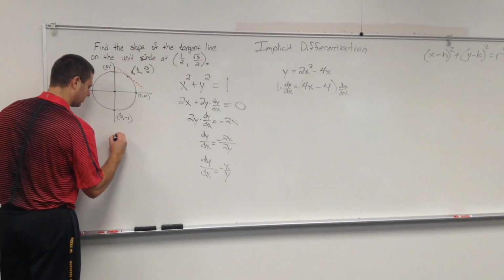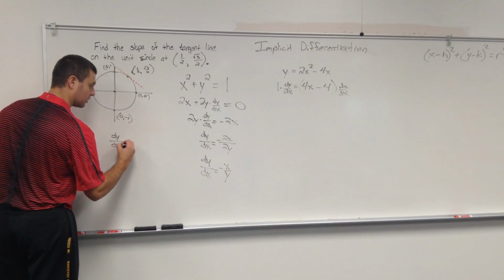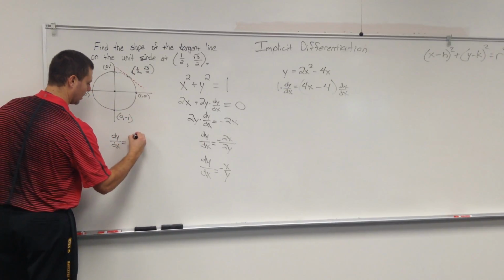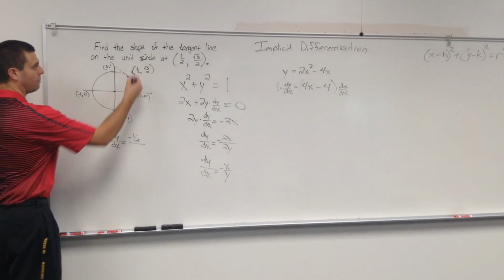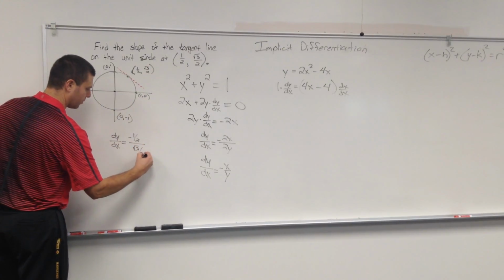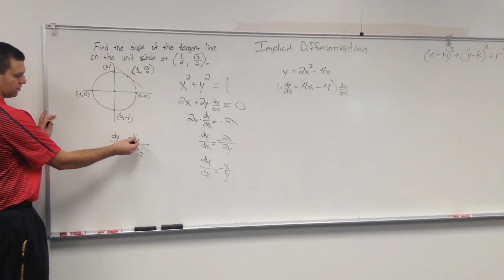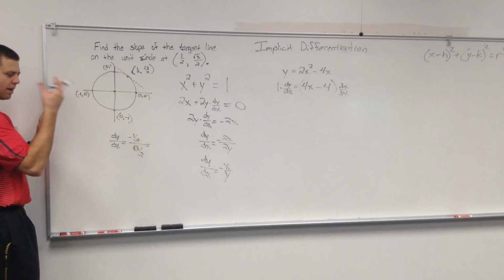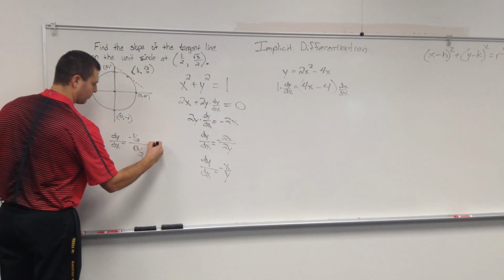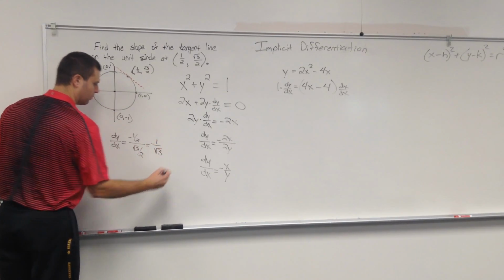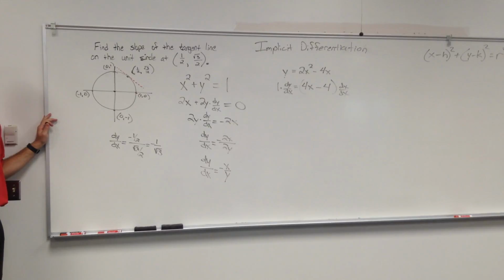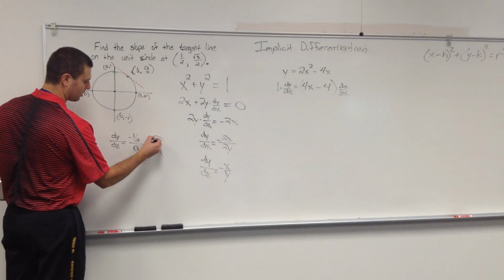So in this case, dy/dx will equal the opposite of x, so negative 1/2, divided by y, so root 3 over 2. Since the 2's are both on the bottom, they will cancel each other out when you multiply by the reciprocal, and you'll be left with negative 1 over root 3. If you want to get the radical out of your denominator, that's fine. In calculus, we start letting it slide a little bit, just because some of the problems get really, really ugly, so we start letting radicals stay in the bottom. So more than likely, this can be your answer.